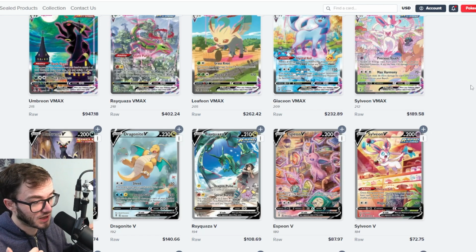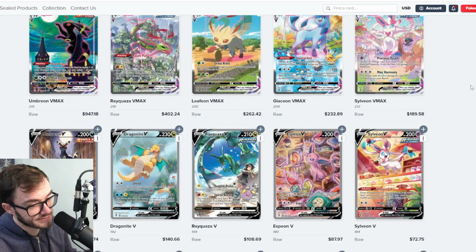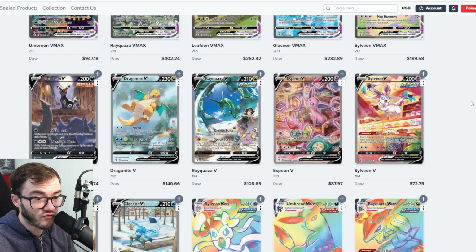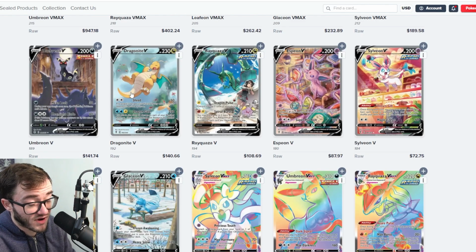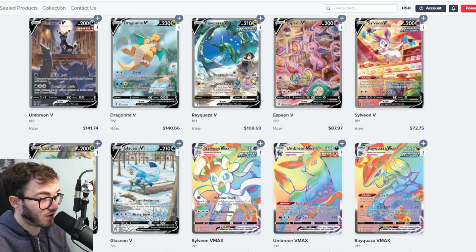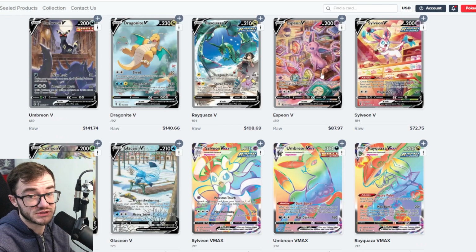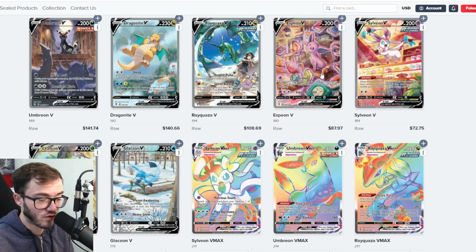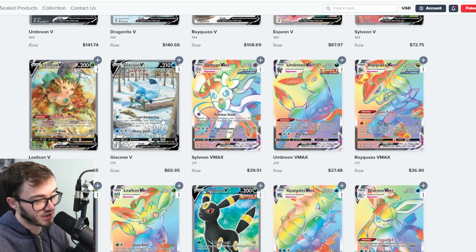Right, all of the big alt arts in the set have gone down from their all-time highs. They're still expensive. They're still probably up on the year, but they have all fallen from their all-time highs, including the Umbreon V. Now, when you look at stuff like the Dragonite, it's actually doing relatively well. The Rayquaza is doing relatively well, and a lot of the smaller alt arts in the set have been pushing upwards. So the big VMAX alt arts have been going down. The small V alt arts have been going up. The Espeon, the Sylveon, the Leafeon, and the Glaceon have all been shifting upwards.